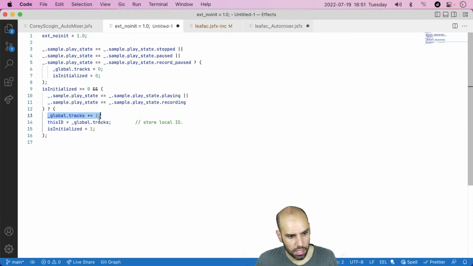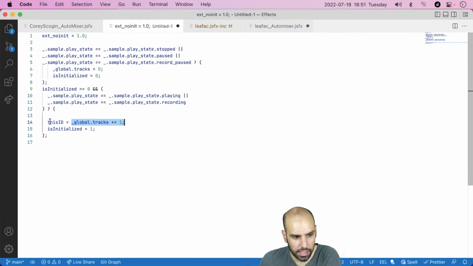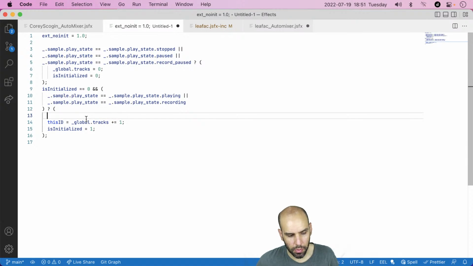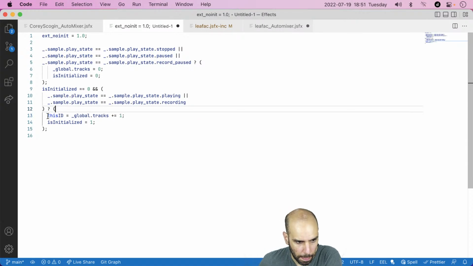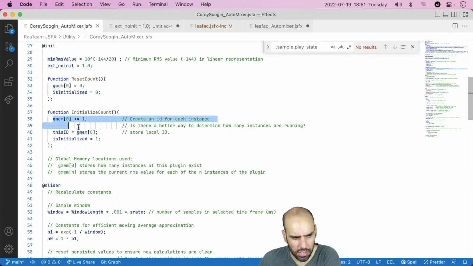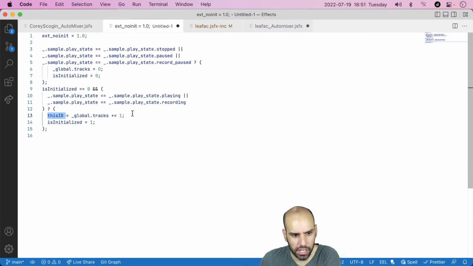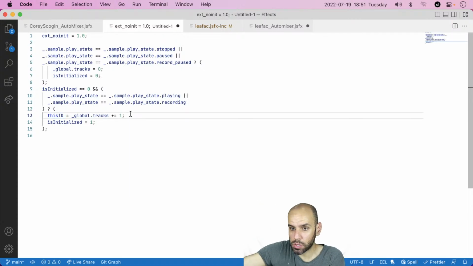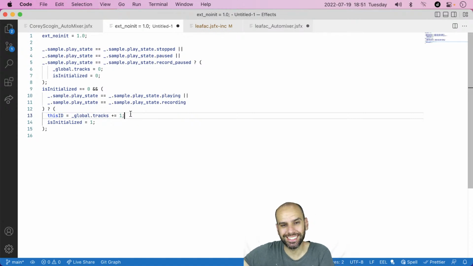We want to do this like that, where we add one and we immediately assign that result to another variable. I believe that this is atomic because we are not rereading this. We are just writing to it and holding that value in the stack and then assigning it here. So I think that this is atomic and I think that this is not. So I think that this will not have that kind of race condition. I'm not a specialist. I haven't really measured. I haven't really tested, but this is my intuition.